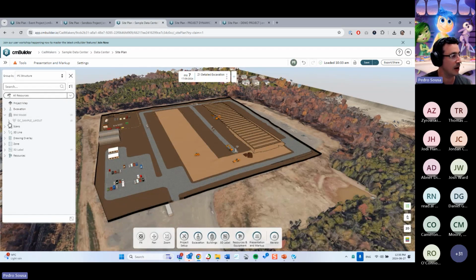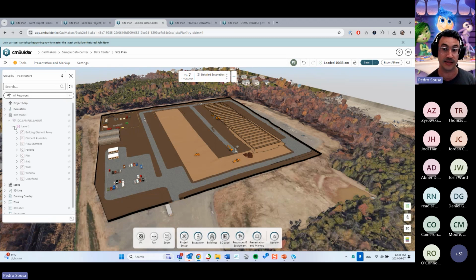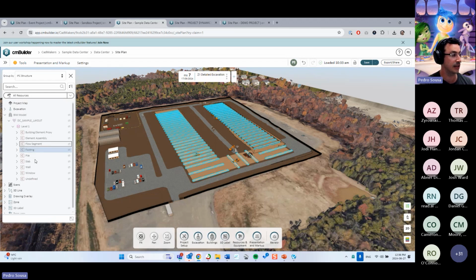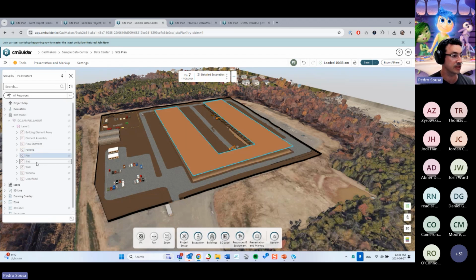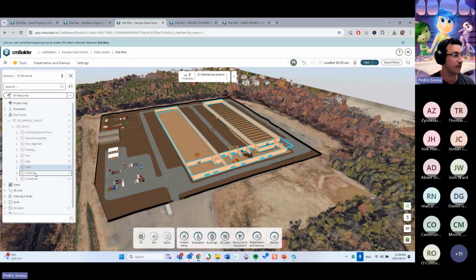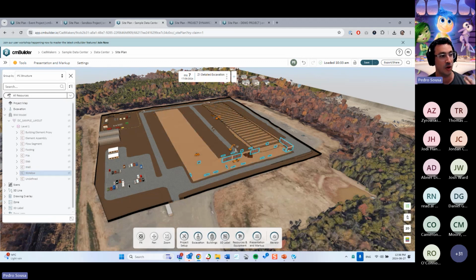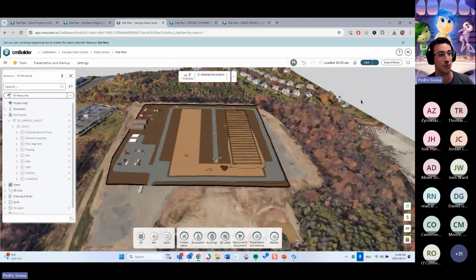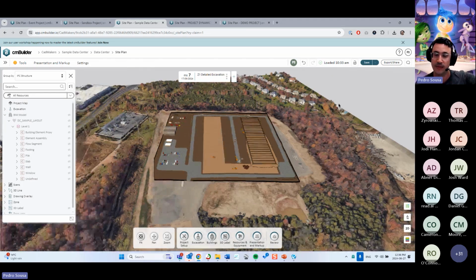The same model now has a different organization, and this organization is predefined by their IFC classes. So for example, I can select now just the footings of that model. I can select now just the piles, right? Just the slabs and so on and so forth, the walls. But this of course depends on how things were defined originally on the source model.